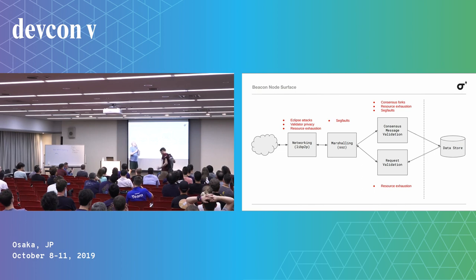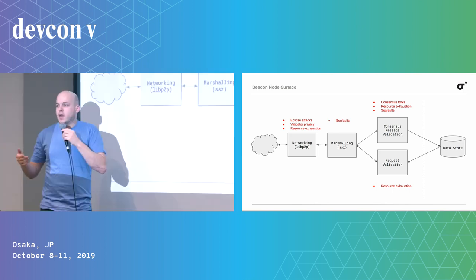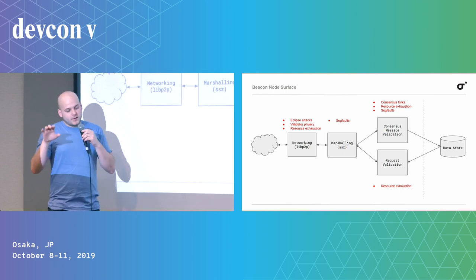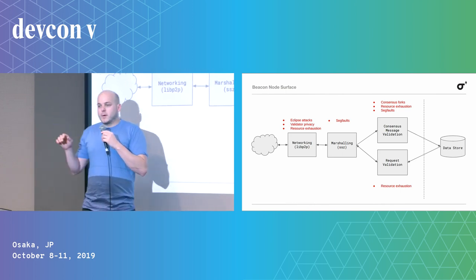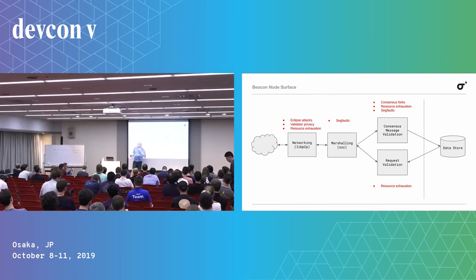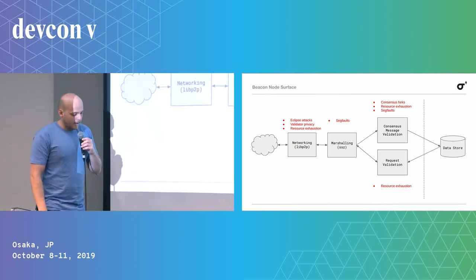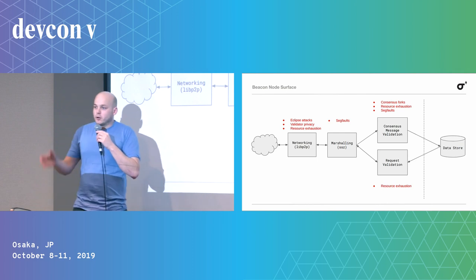On the higher level, we have a consensus message that we may intend to import to our database, or on the lower level, we're validating a request that we may give back as a response to someone. The consensus message validation is a very complex piece of software. This is the implementation of the Eth 2.0 specs repository. The Eth 2.0 specs are written optimized for readability, but not for speed of execution. One of the really important things that client developers must do is produce optimized versions of this specification, and we need to be careful that these optimizations don't cause consensus forks.